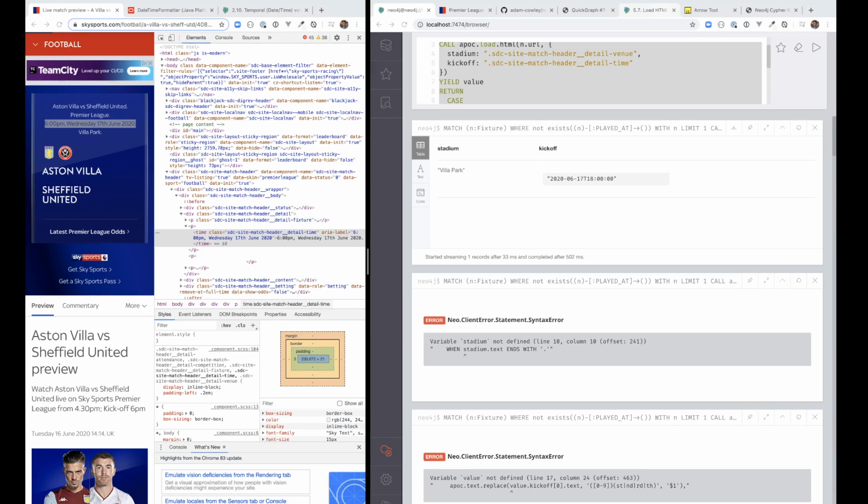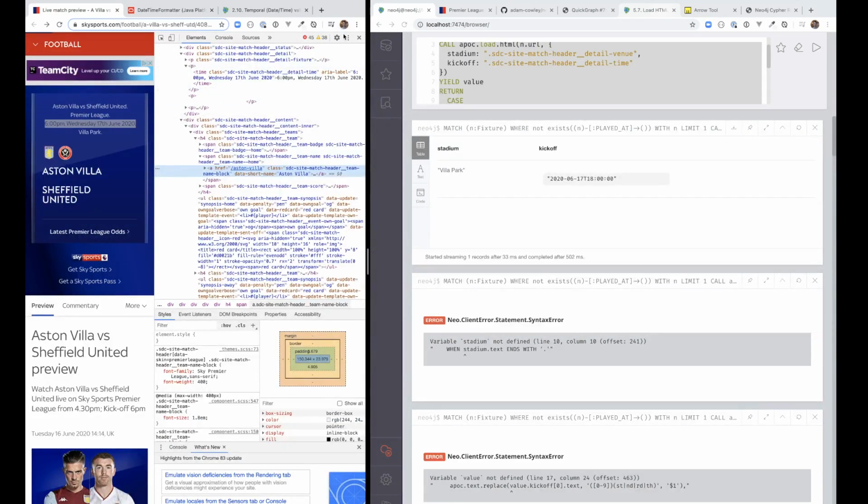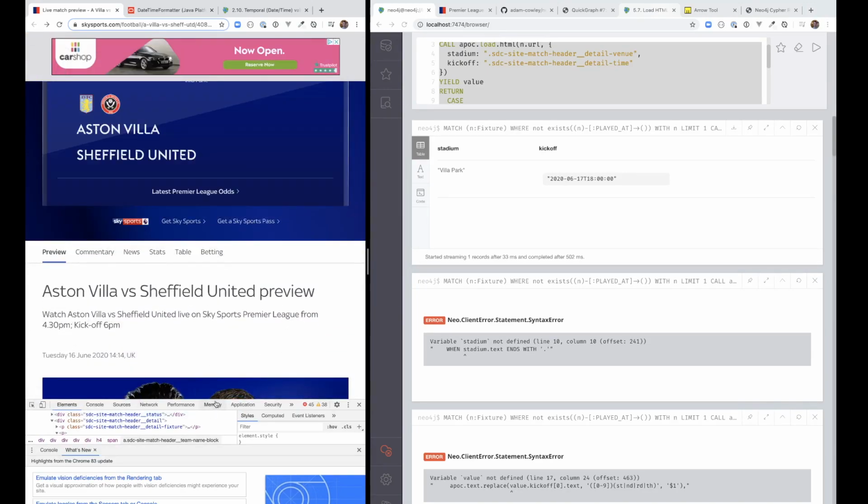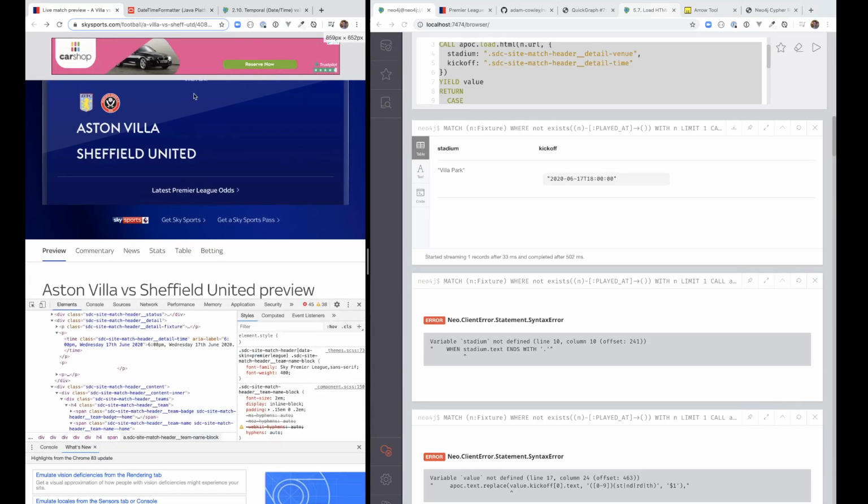teams, I suppose. Cool. So if we take a look at the teams, the two team names there are Aston Villa and Sheffield United. Let's take a look at the selectors for those. Ideally, what we want is a selector that will give us both of the team names.